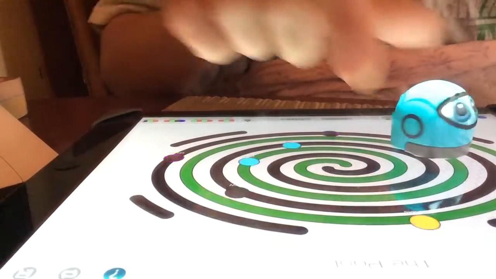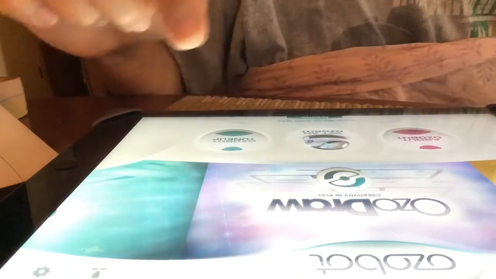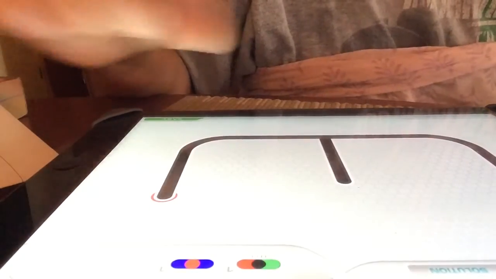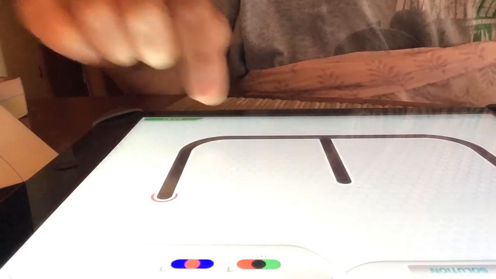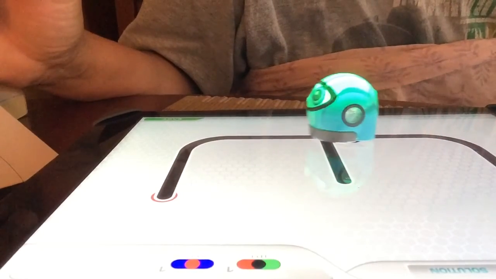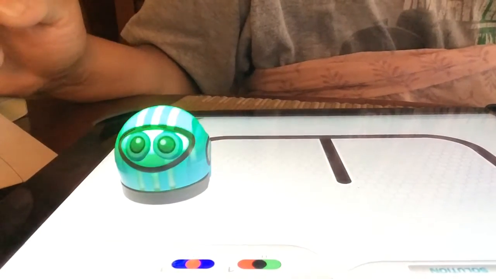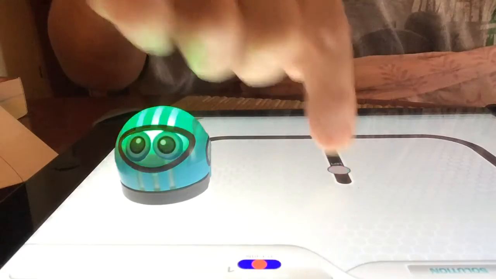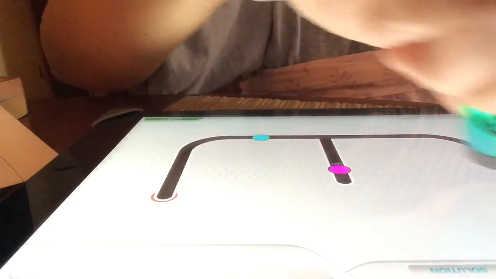So he's really cool. Okay, and then finally over here is the challenge section. I guess this is where it's getting a little bit harder. Here's the start line, you can't quite see it, and over here's the finish line. I'll put him on there just to get him going. That's his simple route. Then en route, you could get him to do the turn left, the U-turn or whatever. So I'll put a left turn here, a U-turn over here, and see what happens.